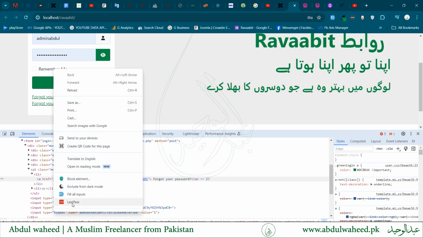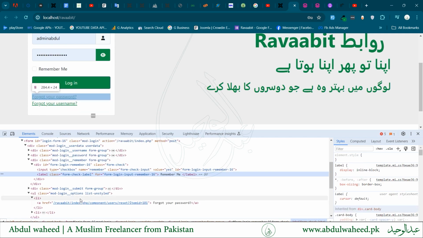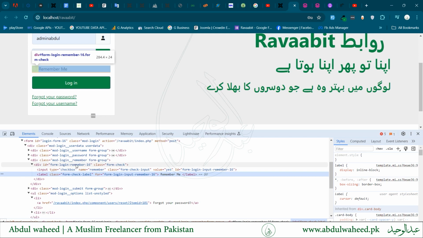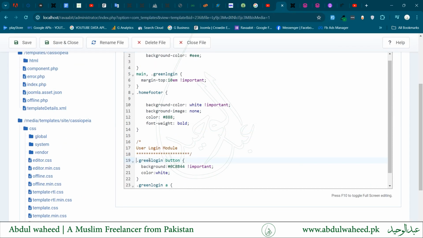May I add color to also the remember me text, or simply set the default color for green login to this color.